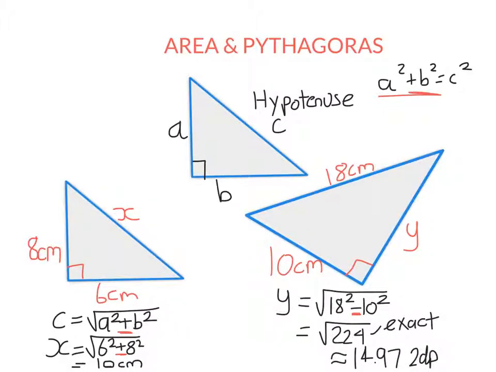In both cases, we sort of jumped straight to the answer here and here rather than by substituting into our formula. And you can almost always do that. There's just one exception to that rule, and that's when you're finding two sides at once. I'm now going to show you an example of that. Please pause and copy this down if you need.